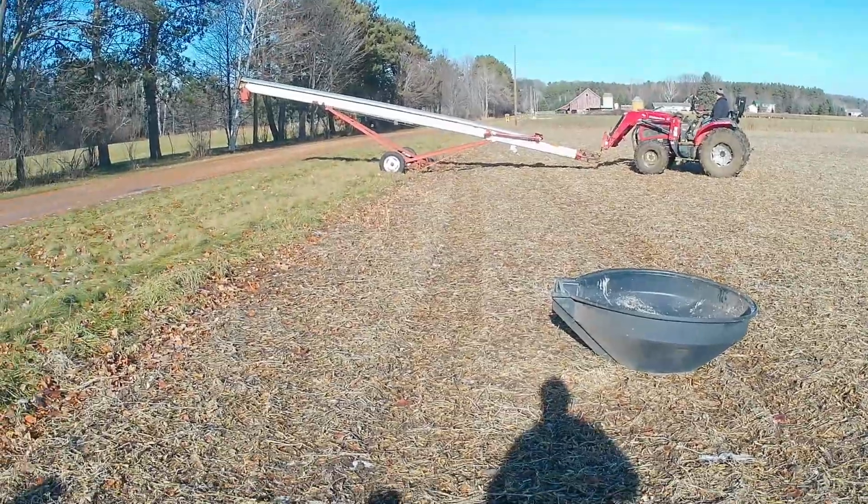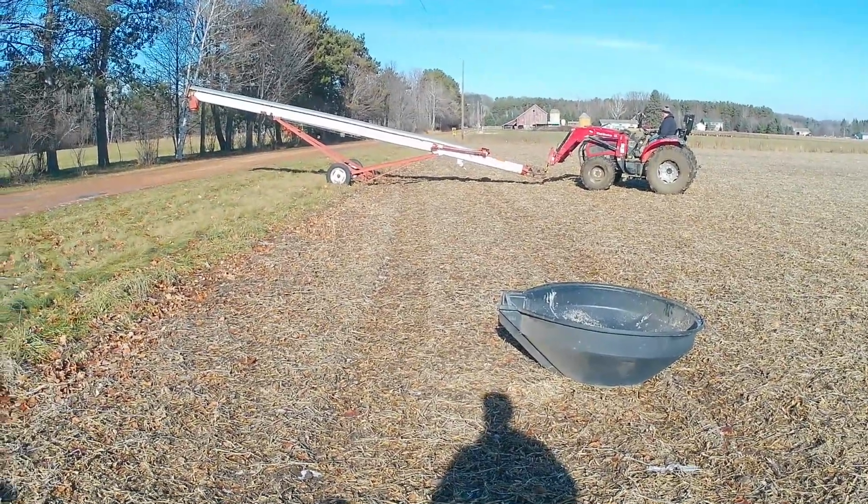It is Friday, technically morning, it's late morning, but today's gonna be a little bit of a crazy day. Took a half day vacation because we're getting our corn done and Dad and I have to keep the semi loaded. So we're just kind of getting things set up where we want it.